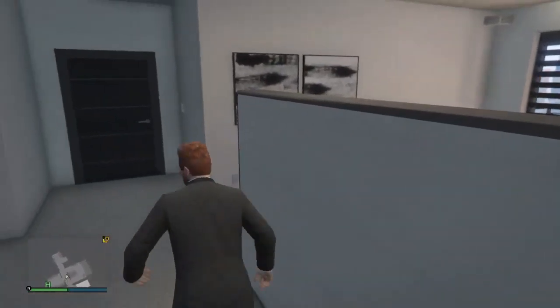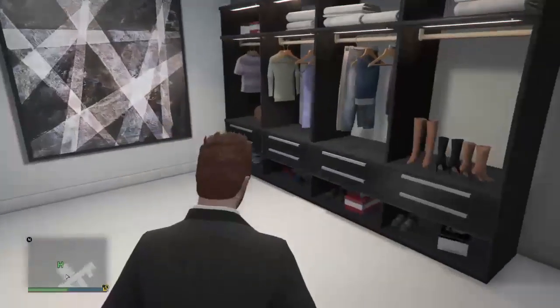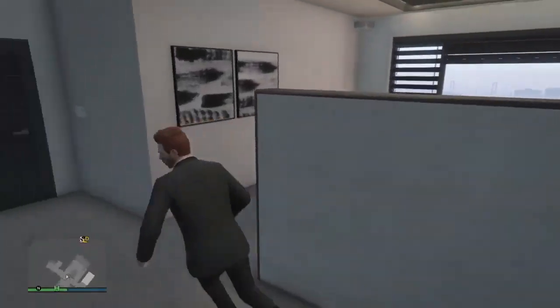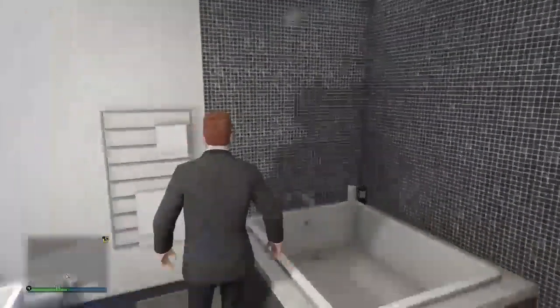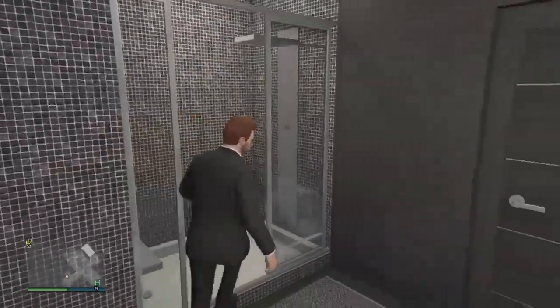Up here is my bedroom. You can't actually go out there. For some reason it doesn't let me. And there's my wardrobe. And in here is my shower. I might take a shower.